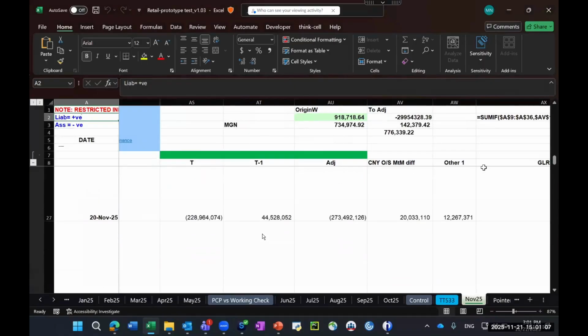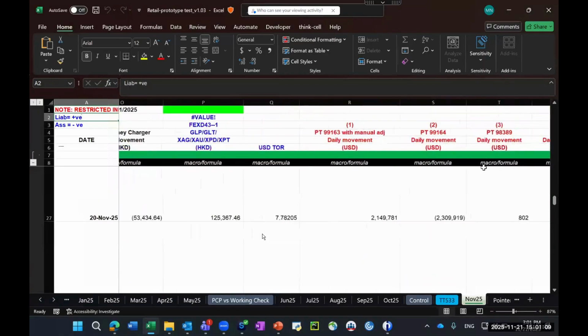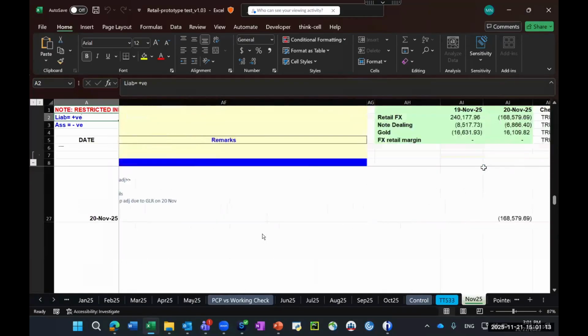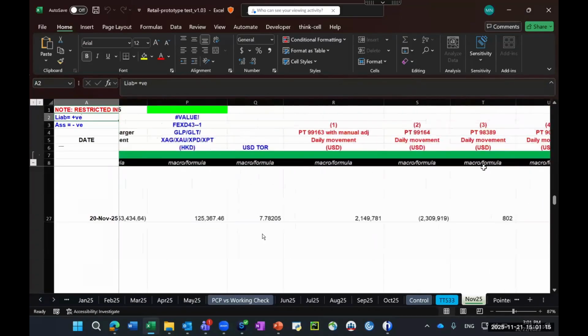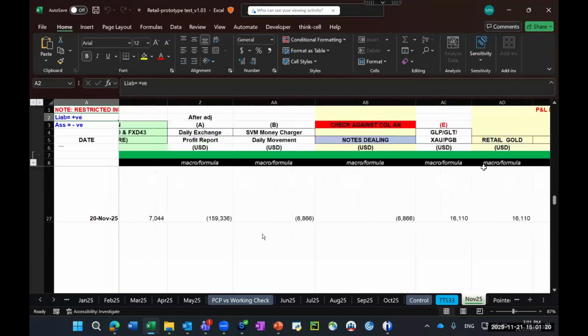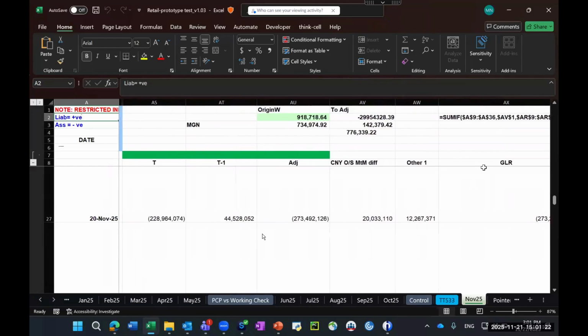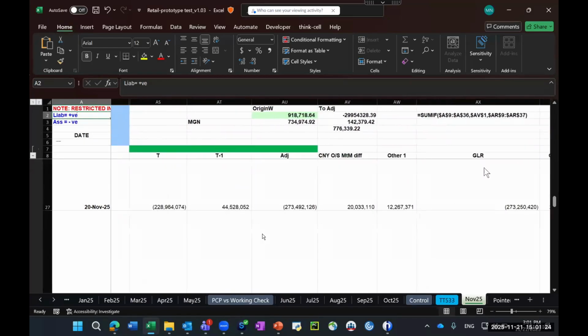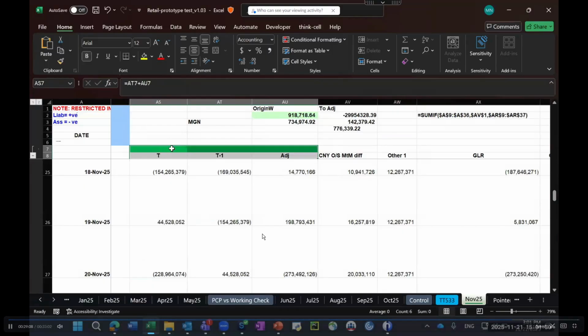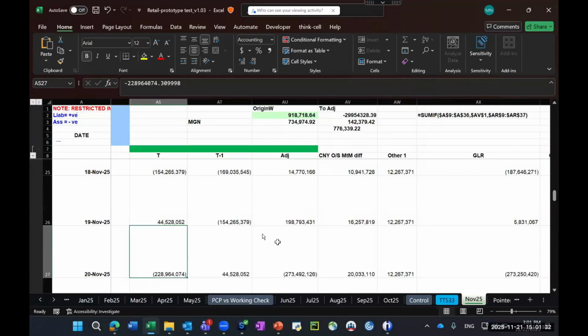So on the left side, it is what Patricia or Jane or Angie input based on, I'm not sure where they input this, but on the right side is what I would input every day. So basically, these numbers come from these formulas here. So you copy and paste the formula.